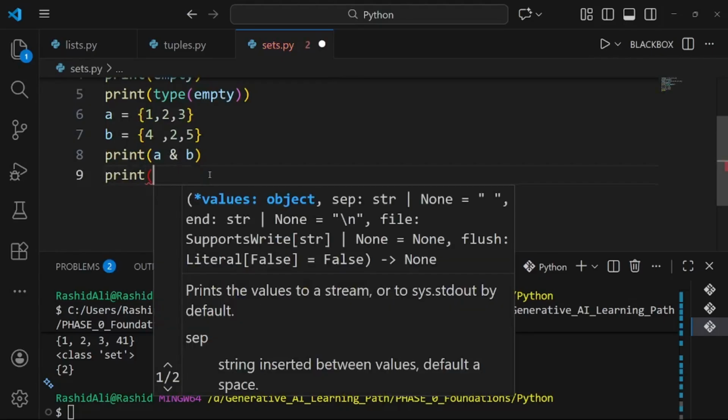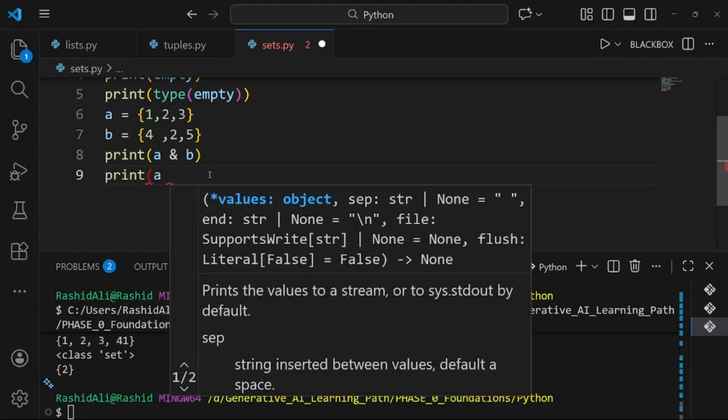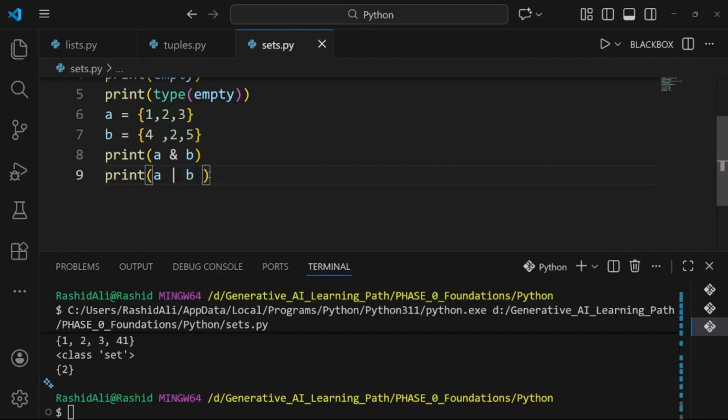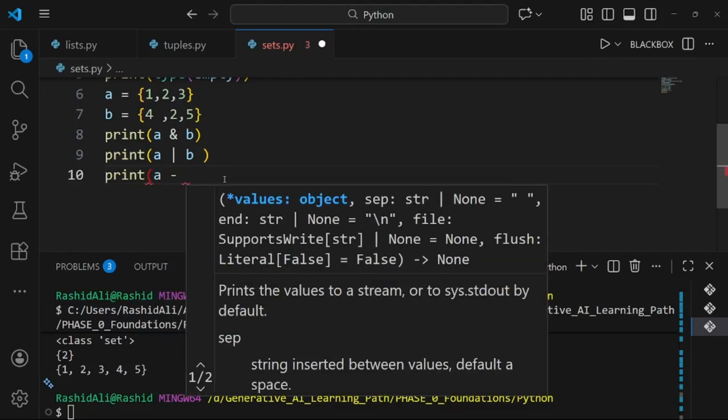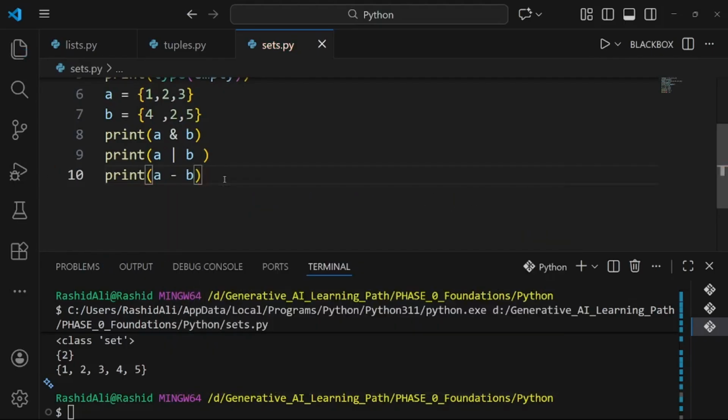If we want the union of both sets, we have our operator. You can see that it has combined both sets' values. Similarly, we can also take the difference of both sets. If we want to subtract b from a, you can see we can do so and get 1 3. The difference results in the a values that are not in b.